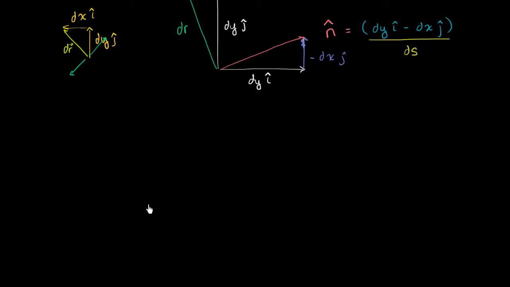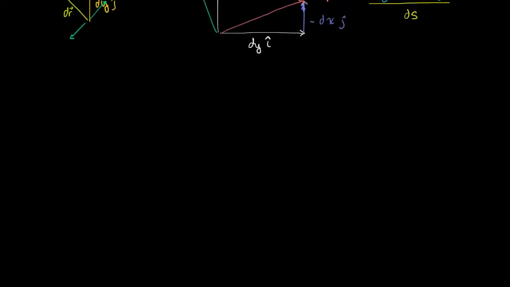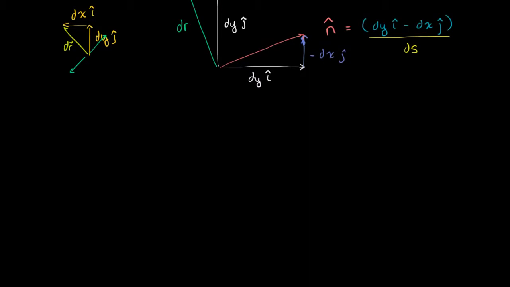Now that we know a little bit about how to construct a unit normal vector at any point in a curve, that's what we did in the last video, I want to start exploring an interesting expression. So the expression is the line integral around a closed loop, and we're going to go in the positive counterclockwise orientation, of a vector field f dotted with the unit normal vector at any point on that curve ds.